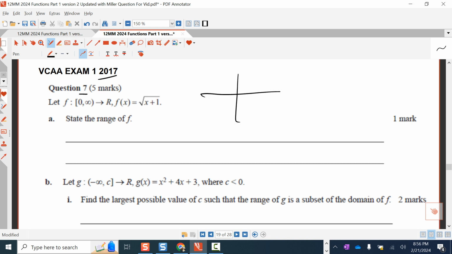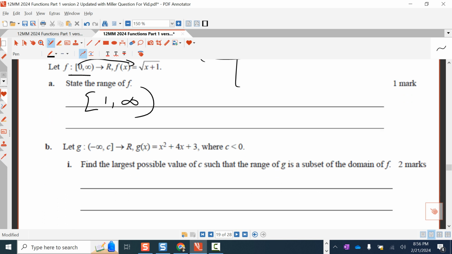So we've got this square root function and its domain is 0 to +∞. This is just a standard square root function moved 1 to the left, but we're going to start it at 0. So I'm going to put 0 into the function, so f of 0, which is 1, and it'll look like that. In theory it would continue down to there, but because it's chopped, that would be the resulting graph. Now, because it starts at 1 and goes to +∞, the range is going to be 1 to +∞. Not too bad to begin with.